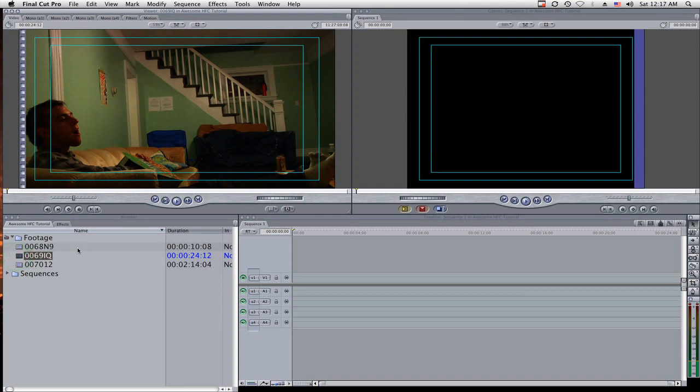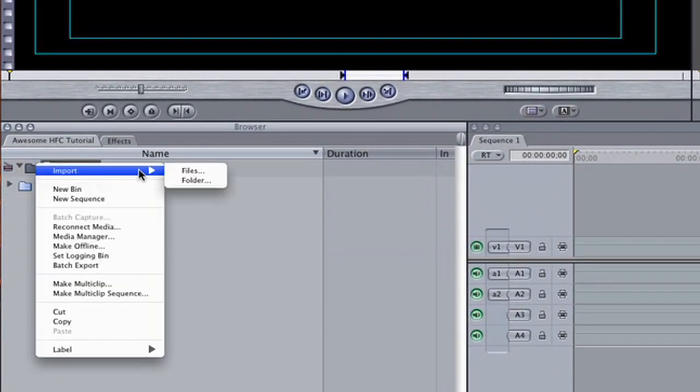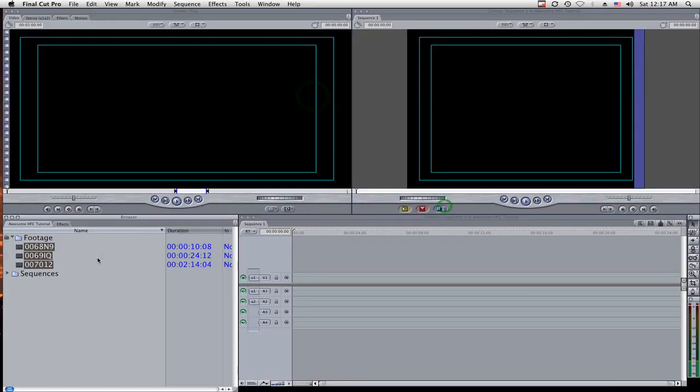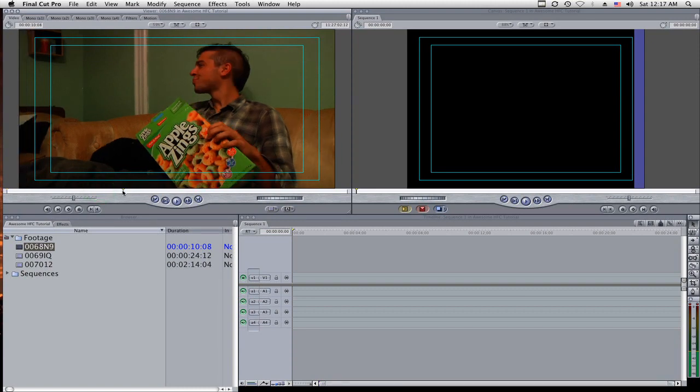And if you're curious why this happens, why Final Cut doesn't just all of a sudden have the files in the actual Final Cut file, the way Final Cut works is it's never really importing media. So I can delete these and I can go File, Import. I can just right click and hit Import Files. And I can import these clips. But it's actually never really importing them into Final Cut. It's basically just referencing the video files.